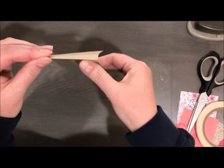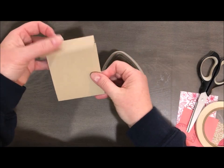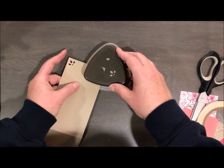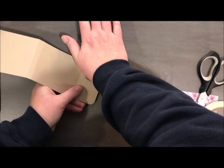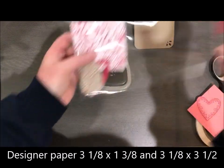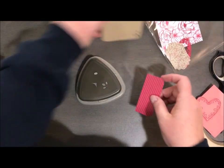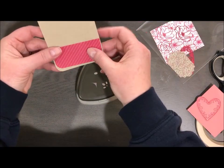I'm just going to make my folds and do a little bit of corner rounding. It's going to go up like this and then my flap will come down, so I'm just going to round these corners here. I'm making these movies early in the morning, so you're going to see a lot of shadow because I'm getting ready to get on a plane. So now I'm going to take a piece of designer series paper and round those corners as well. I could leave it like that and stamp or punch over top — that would be cool, the design would show through — but I'm going to cover that up.